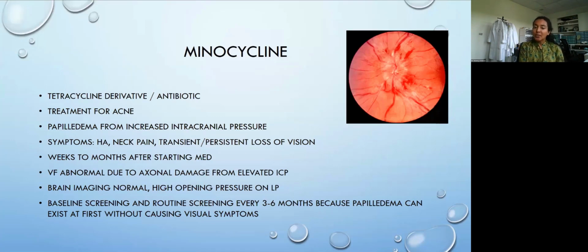The brain imaging is normal, but remember that there is a high opening pressure on lumbar puncture, which indicates elevated intracranial pressure, ICP. And again, there's baseline screening required for this medication, and also routine screening, an eye exam every 3 to 6 months, because papilledema can exist but may not cause visual symptoms initially.